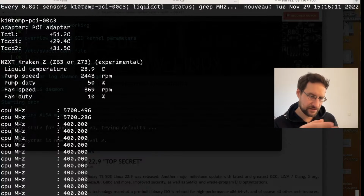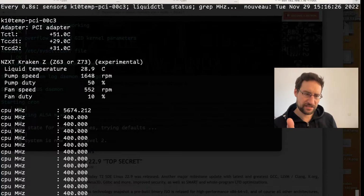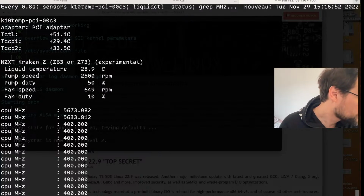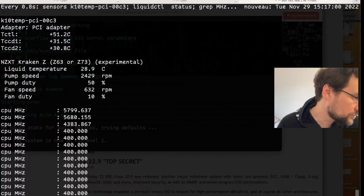It's idling. So with this 1750X and this NZXT Kraken Z73, it is idling at 29 degrees. So actually the other reason I wanted to maybe switch to that is to save some idle energy, but apparently it's not really. It's also crazy to me that so many cores idling at 400 instead of 3400 do not save much energy, but apparently it's not noticeable in this cooling situation. Maybe I should actually take a closer look and see what's going on with this. Maybe, so for me it defaulted to power save, right? I'm not sure what's going on with you. For me with power save it also boosted. But who knows what's going on there.